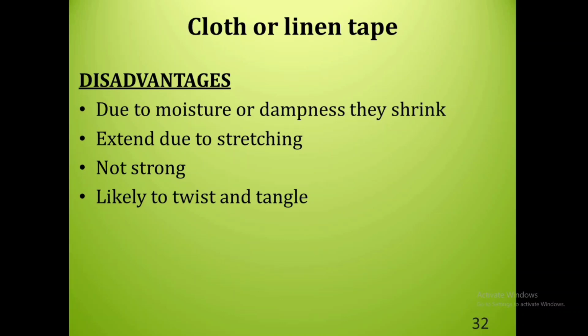The main disadvantage of this tape is that because of moisture it will shrink, and it will also extend if we stretch the tape with too much force. It is not strong at all and is likely to get twisted and tangled, which is not good in case of measurement.